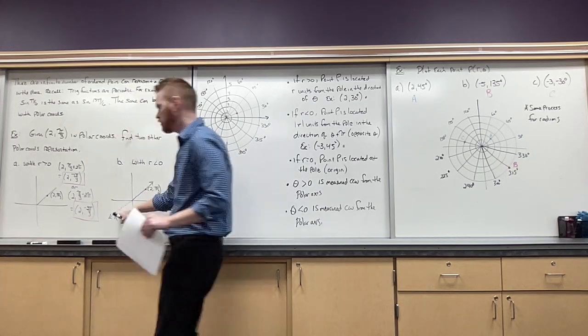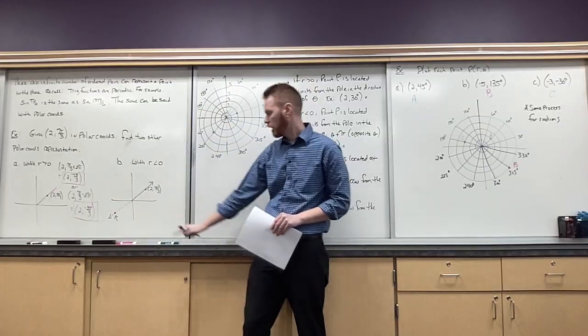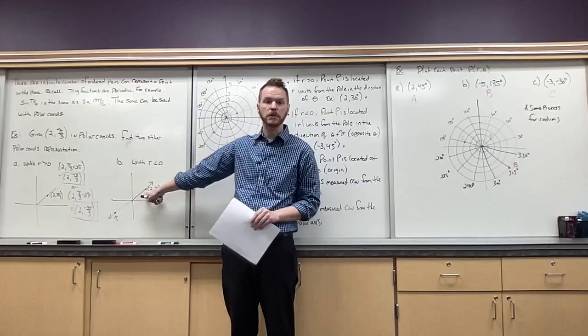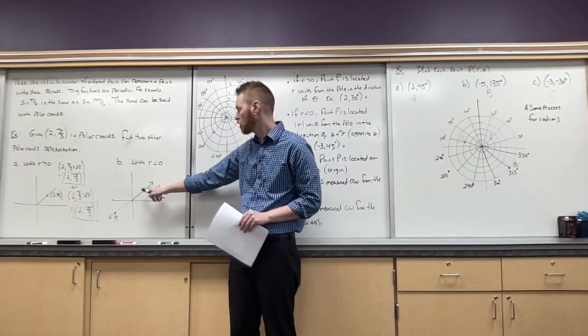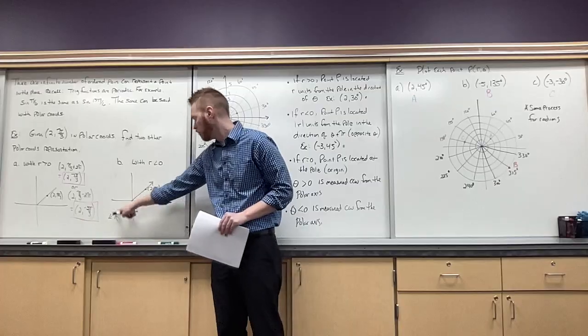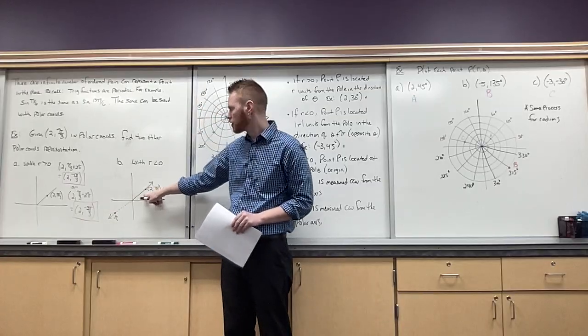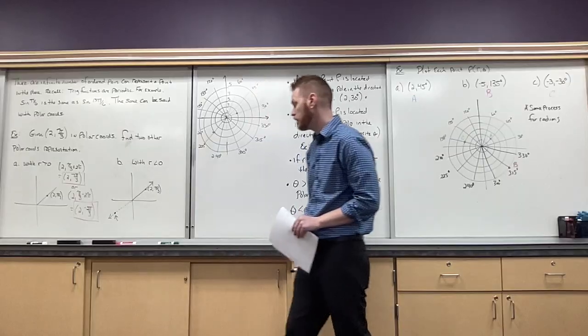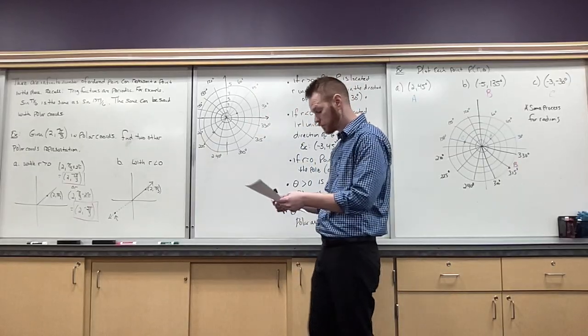If I could find this point and put a negative radius to it, that puts me up here, right? That's what I want to do, okay? Because again, the goal is to come up with coordinates that are at the same position. So if I find that point and put a negative r to it, so in this case -2, that puts me here. I'm back to where I need to be. Okay, so let's go ahead and find those.